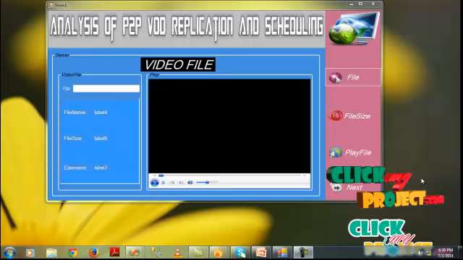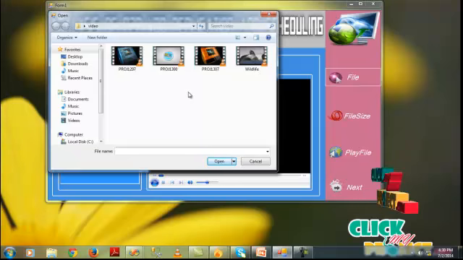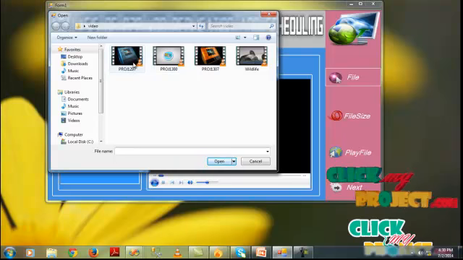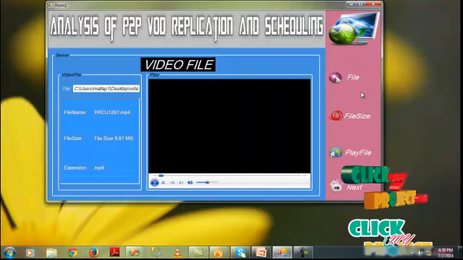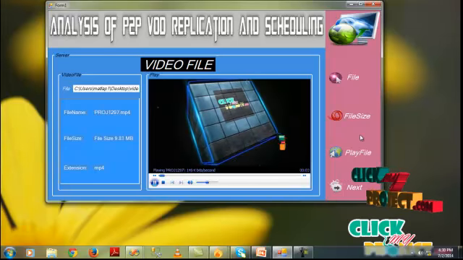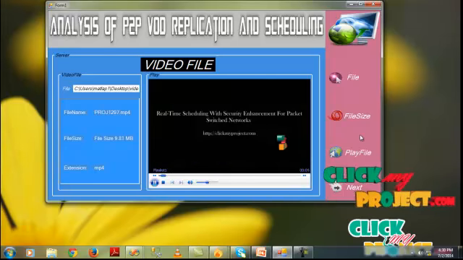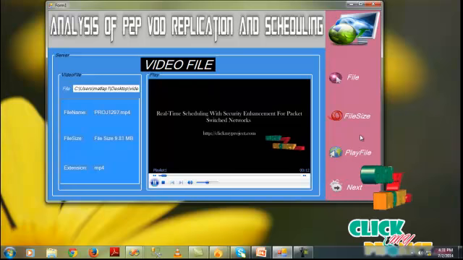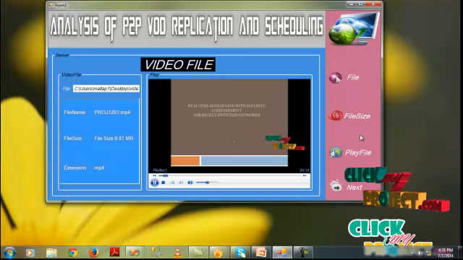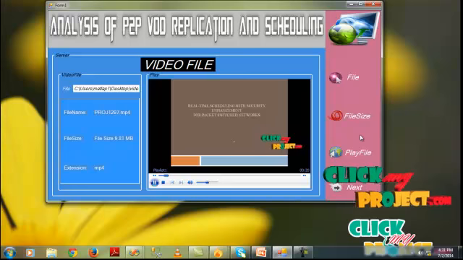We can see our demo. We can see our server files, to upload our video files. Generally we get many files. So click the file button. We have to select a video file, so I select one video file. Click the file size, so whatever file the user selected, its file size and file name extension are displayed here. Click the play file button, and whatever file we selected from the server files is played. That file is displayed here.